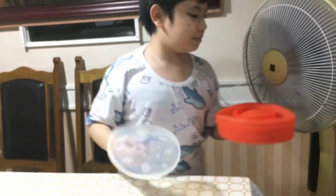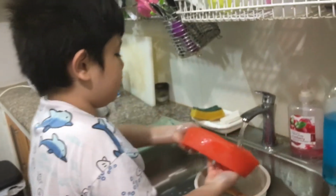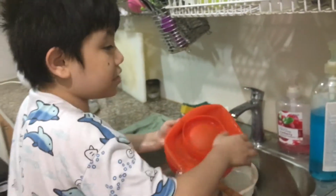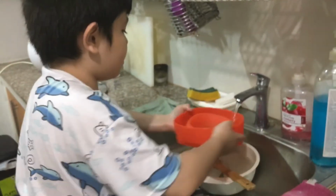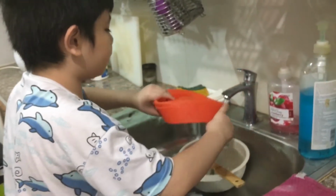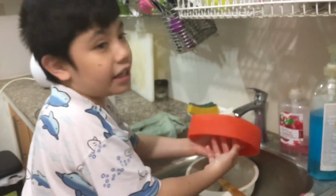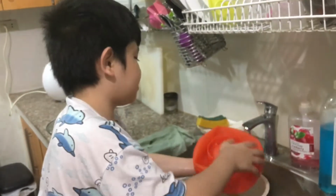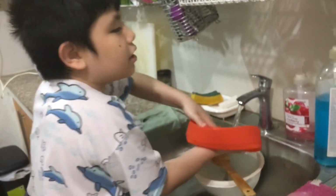Now pause. And you see here, we are washing it. Because one, coronavirus, that's always the factor. And two, we don't know where this has been. Maybe in a toilet. A DIY plunger, as you say. So let us clean this.